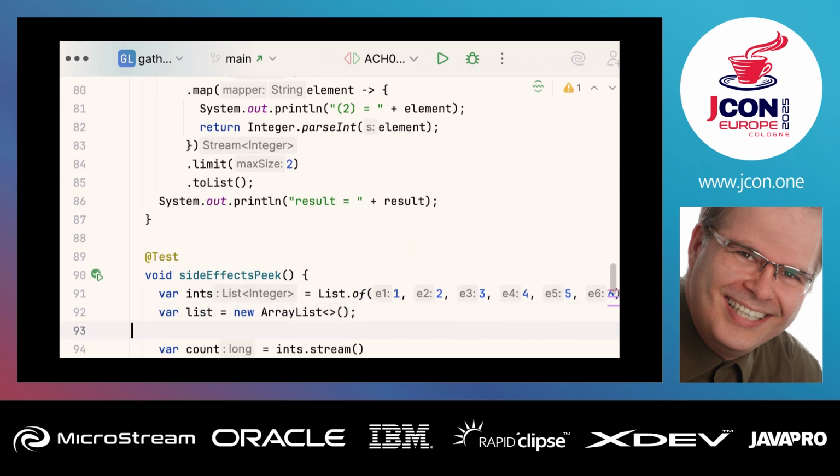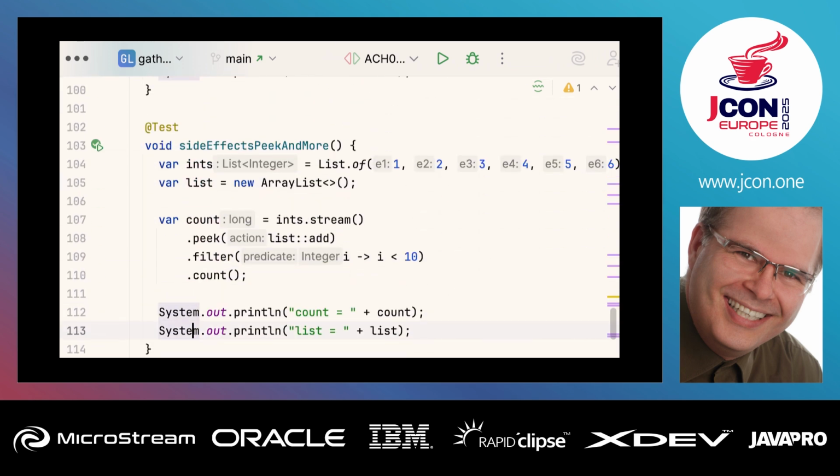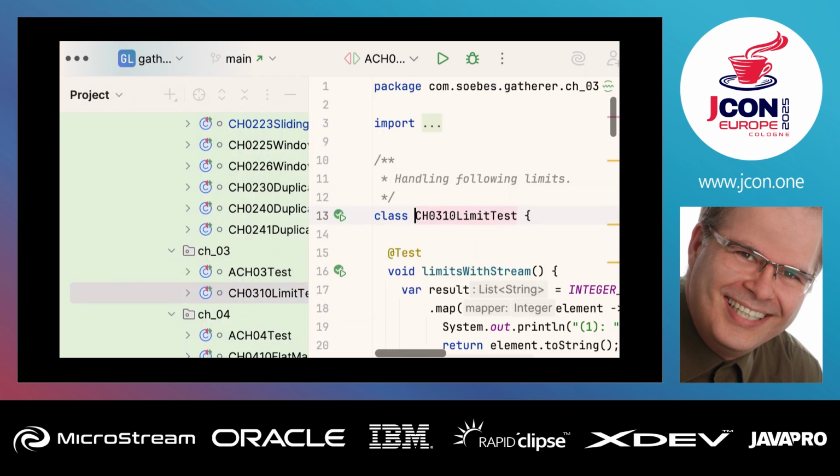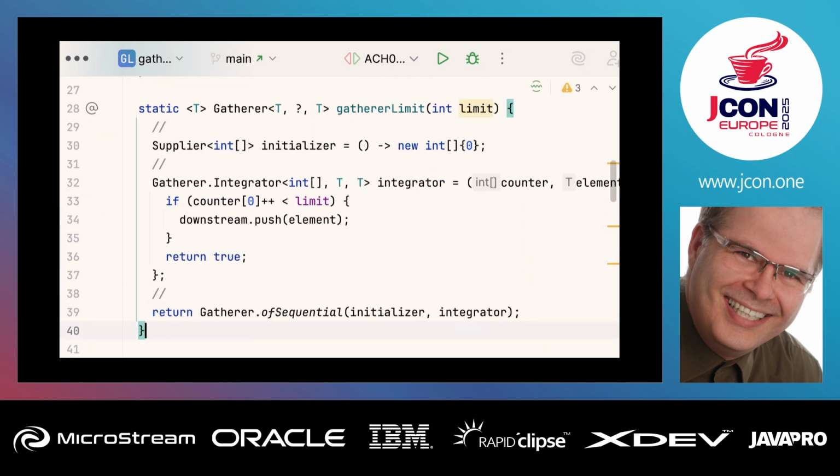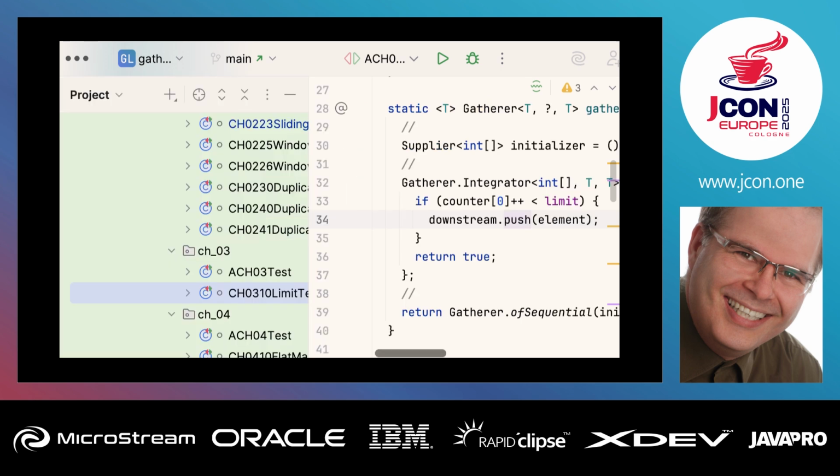So we can change our things and go to limit and see how that is working. We need to give two pieces of information. One is the return value itself, which is using the limit of one, and also we have a return value of the downstream push. The downstream push has a return value which tells me that my successor doesn't want any more elements. That's very important to check these states.